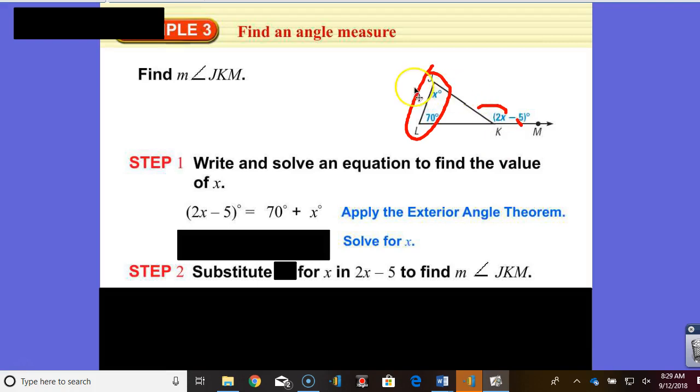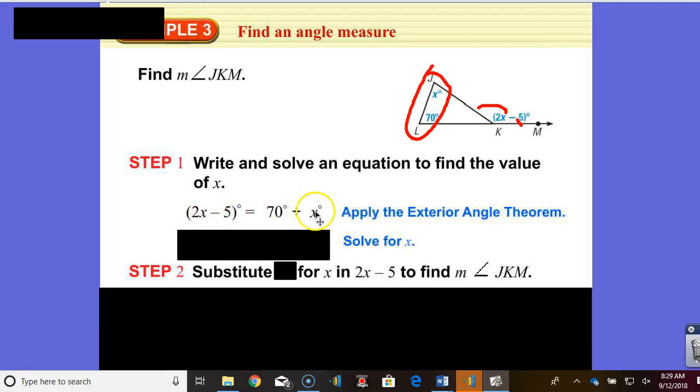The exterior angle theorem: the sum of the two non-adjacent interior angles, not next to it, equals the exterior angle of a triangle. So not the one next to it, but the other two. Think about it. These two are supplementary, and these with this are supplementary. Therefore, these are equal to each other, because these are a linear pair, and triangles add to 180. So they both have that same relationship of adding to 180 with the same other unknown angle. That's where the rule comes from.